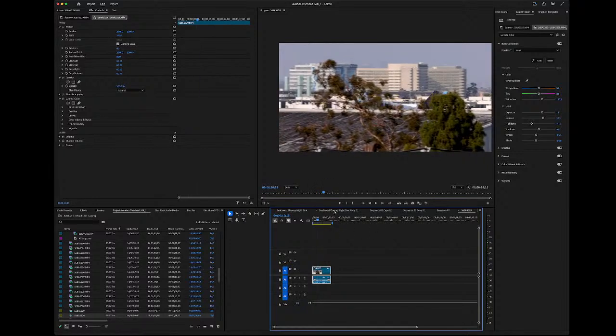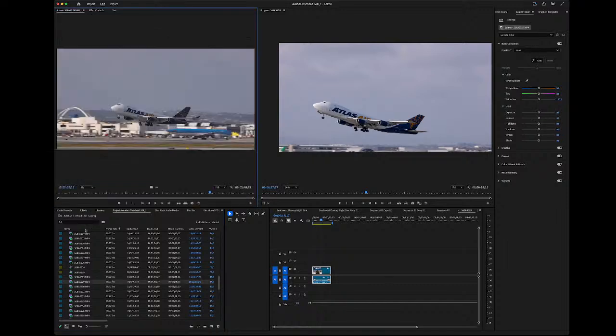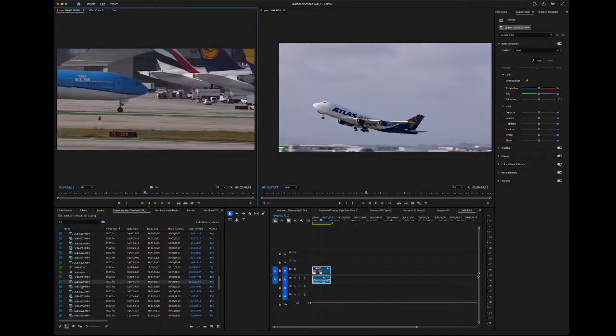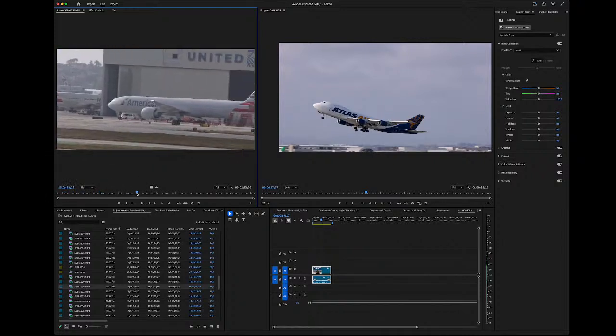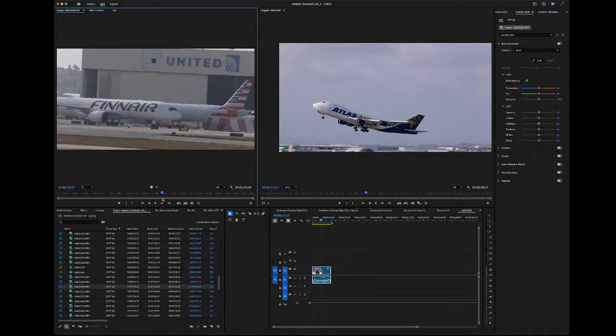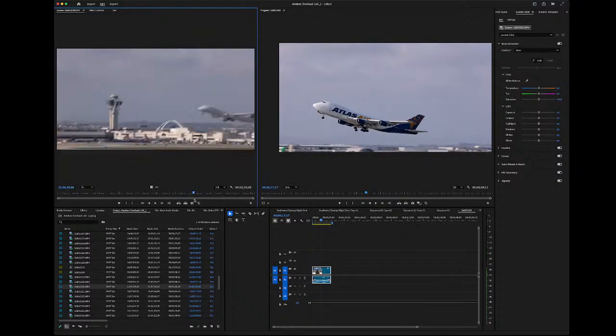But let's say that I want to do a compilation of a couple different clips. I can definitely do that. You can go back. Let me locate this clip. Let me find another clip to edit. All right, let's see. I want to combine this clip with this shot I have of a couple different airplanes moving.